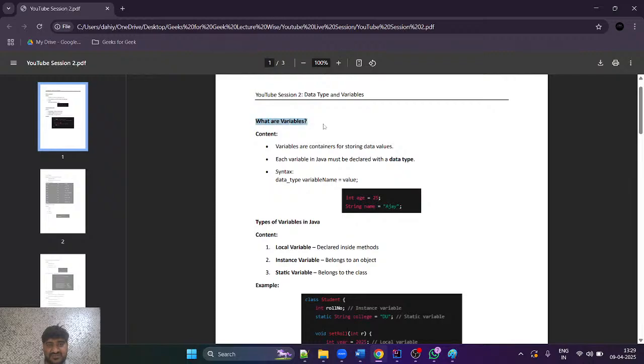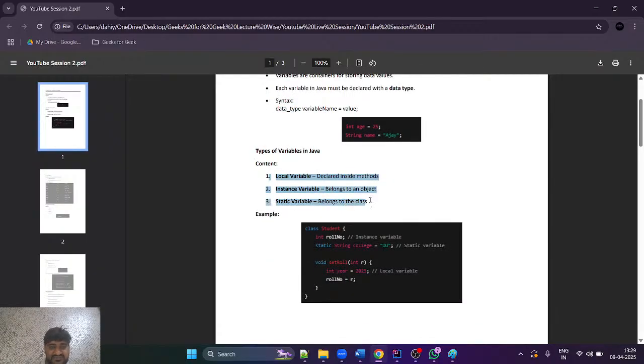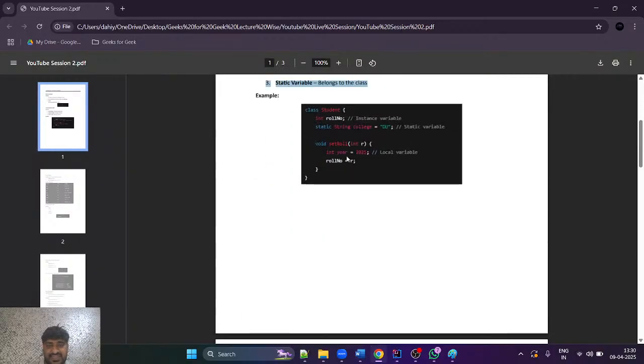So we have covered what variables are. These are the basic containers. This is the example of the syntax you need to know. There are three different types: local, instance, and static. Most of the time in any automation project, you are going to use these two, the instance variable and the static variable. Then we saw examples of printing those specific values. This is the instance variable, this is the static variable, this is the local variable. We assigned the value to the instance variable using setting of those values, and this is the local variable we have done.